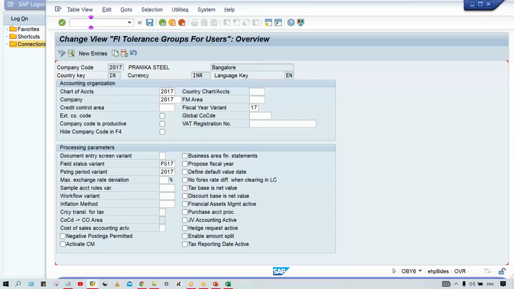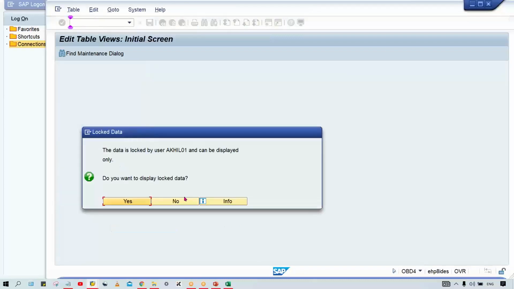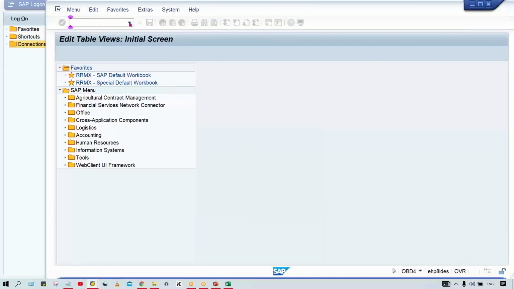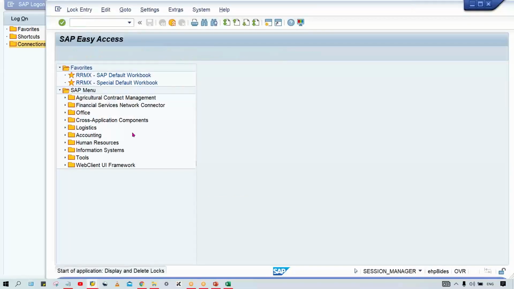OBD4, sorry, OBD4. Again, it is locked by someone here. So SM12.